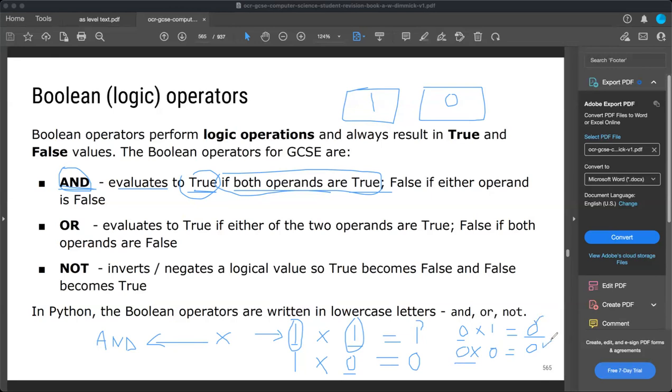So AND works on the logic of multiply. Please write it down, this point, and write down all my examples of multiply: 1 into 1 is 1, 1 into 0 is 0, 0 into 1 is 0, 0 into 0 is 0. And you need to write false everywhere for the zeros.